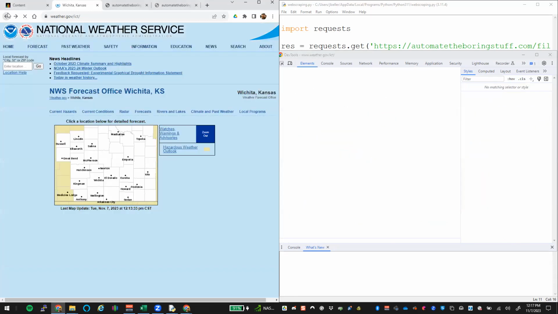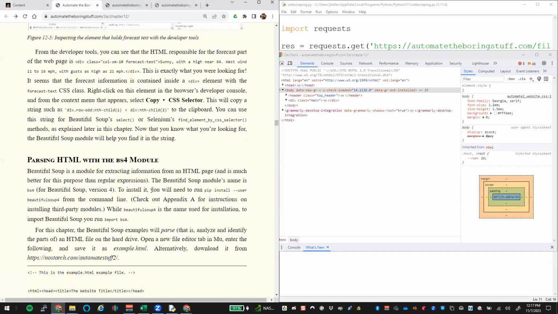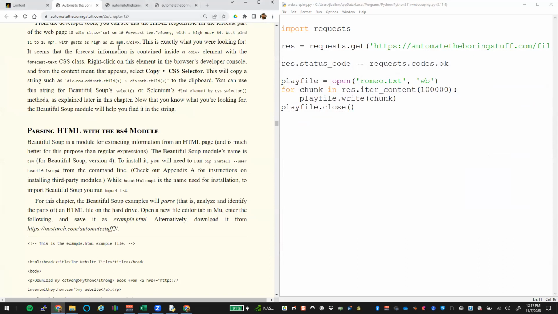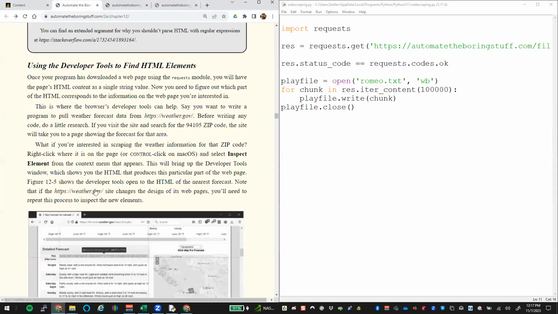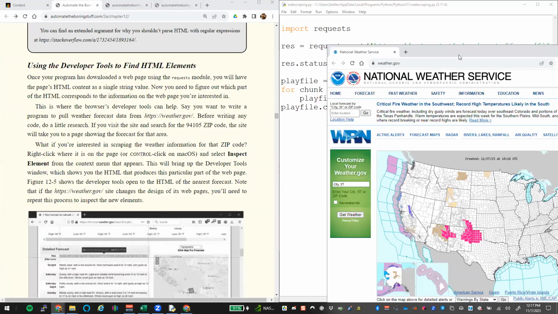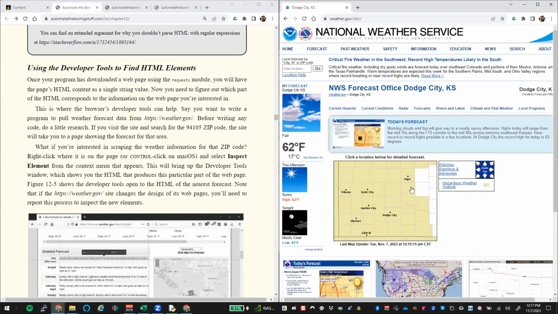All right. I'm going to go back here. And if we look at this over on this side, we would download this HTML page. So we need to go to weather.gov. So let's go back to that link. We're going to go here, tab. Let's drag this over here so you guys can see it. And let's go back to see if we can pull haze over here. There we go.